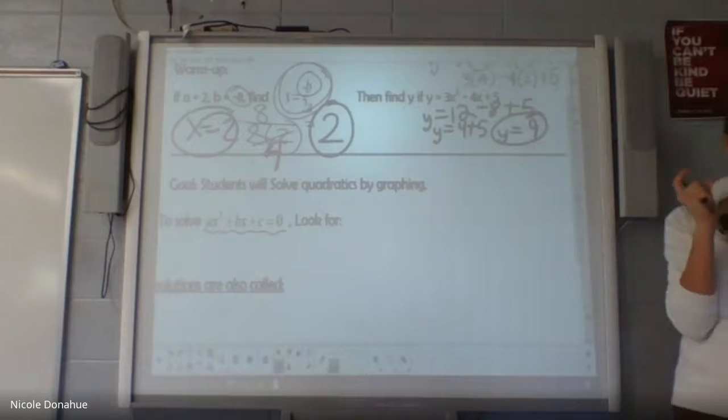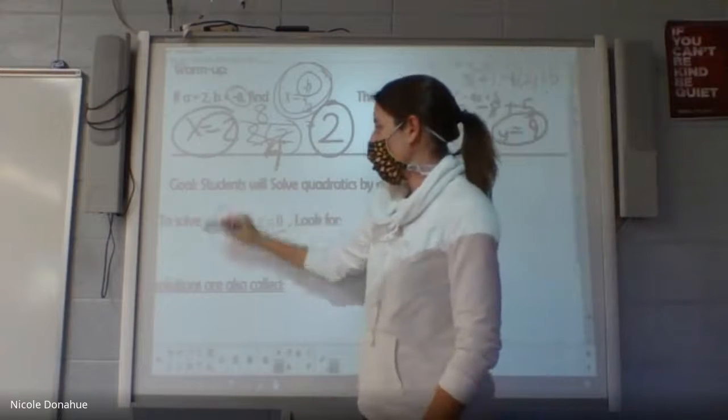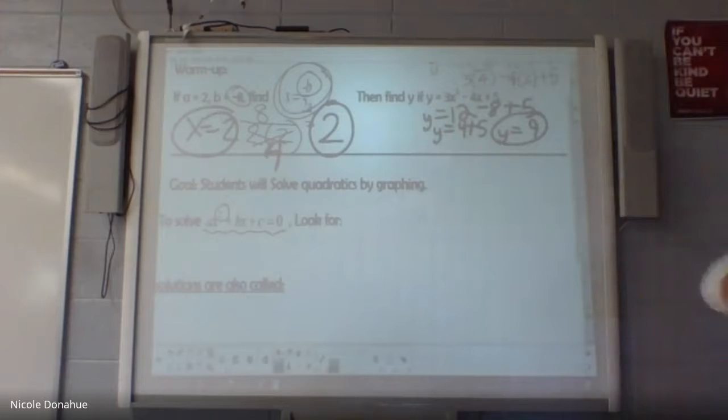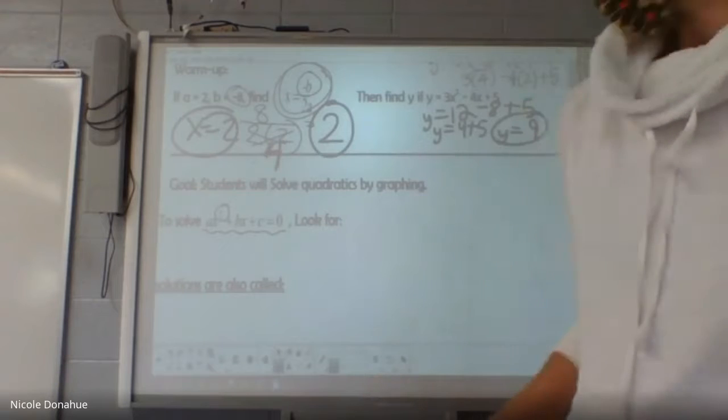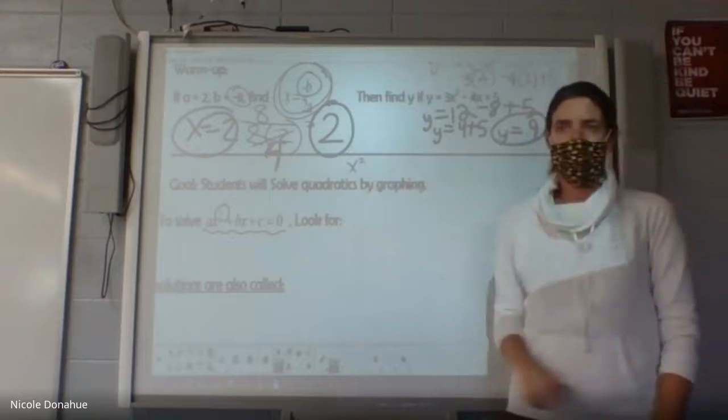I know the quad is confusing. The quad, don't think of 4 with quad for whatever reason. It's the exponent. So the fact that the exponent is a 2 makes this a quadratic. The highest power is a 2. Guys, close up the computers if you guys are on other stuff. So something that's a quadratic has an x squared as the highest power.